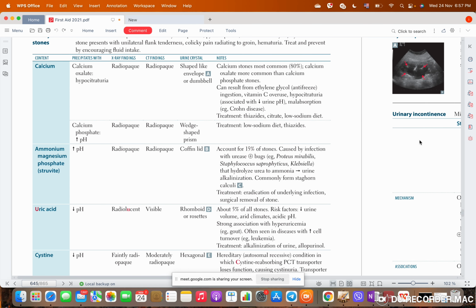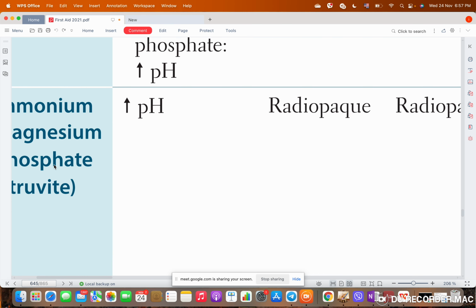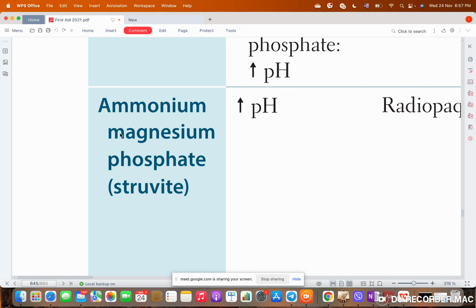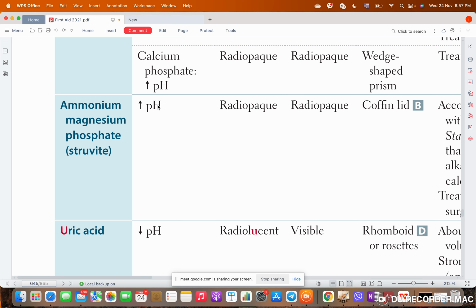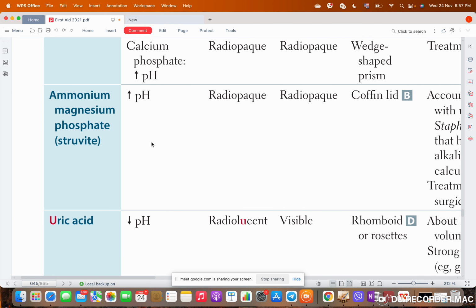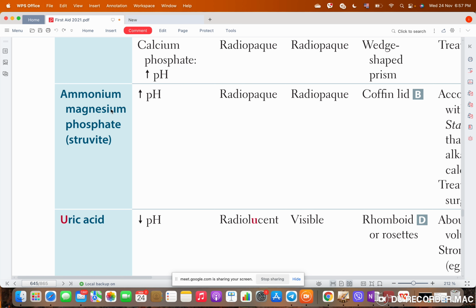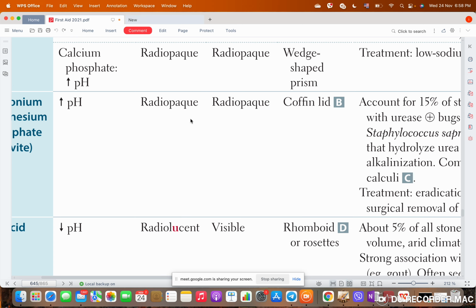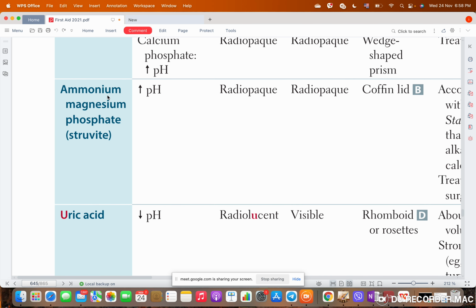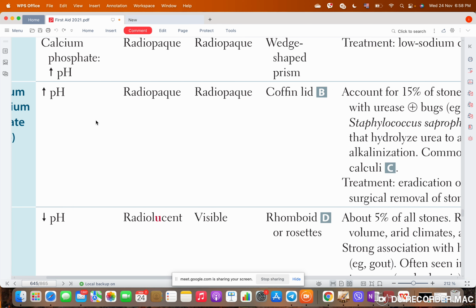There is something here, ammonium magnesium phosphate. Personally, I always told myself it's MAP, magnesium ammonium phosphate. Okay? It's a MAP. It makes me remember the names much more easily. So why does it happen? It's because bacteria start releasing ammonia and magnesium and phosphate. When the bacteria release these substances, you will have a slow increase in the pH. That increase in the pH will lead to alkalinization of the urine, which will precipitate formation of the stone, which is made from the ammonia, magnesium and phosphate, all coming from the bacteria.